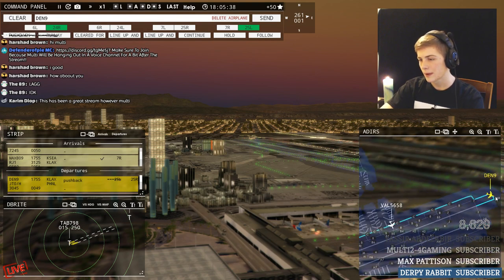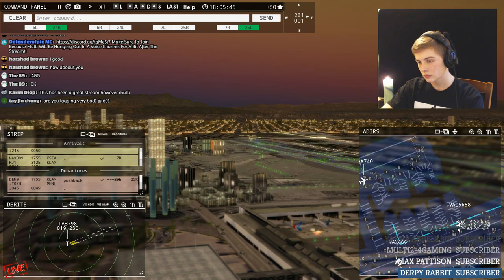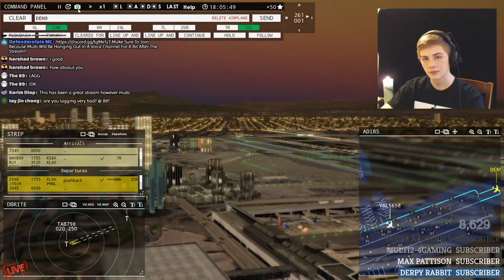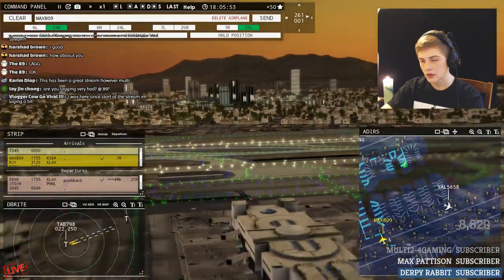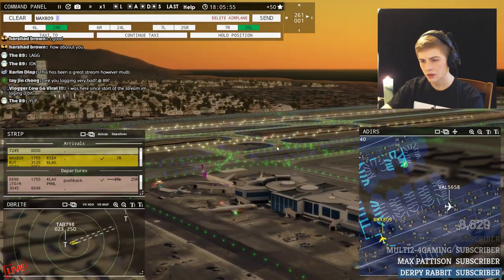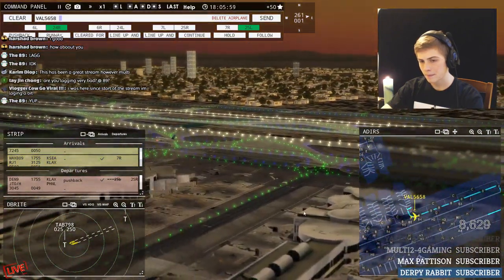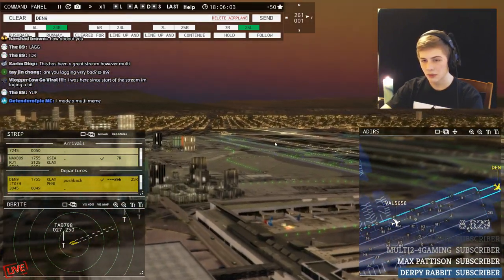Stream's almost over, so. Denali 9er, runway 25 right, cleared for takeoff. Upon reaching altitude 3000, contact departure. Runway 25 right, cleared for takeoff upon reaching altitude 3000. We'll watch Denali take off. I think we can. Not sure though, there's Magic over there. Where is he? There he is. I think this is that big Denali plane.